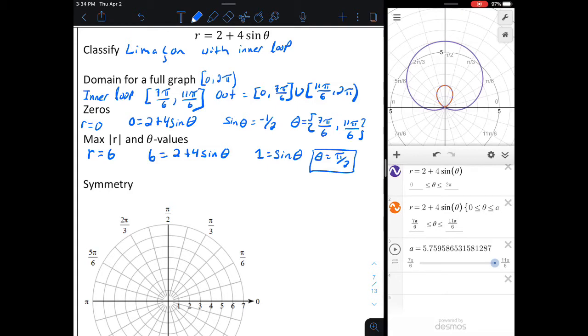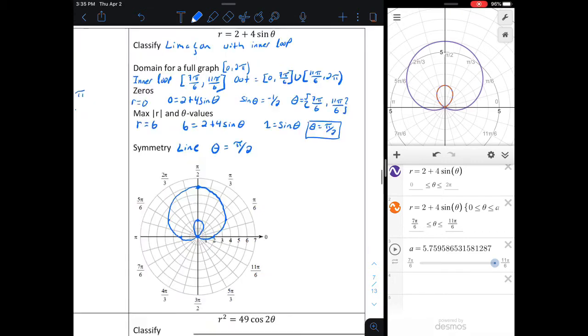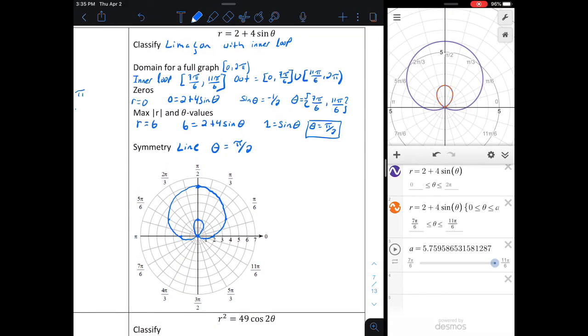And lastly, for our analysis is the type of symmetry that occurs in this graph. If it was the xy plane, it'd be symmetric about the y-axis. Well, these axes here are not x and y axes. So we'll say the vertical axis on this polar grid, the line theta equals pi over 2, is what it's symmetric about. And we would just copy our graph from here onto our sketch along with the analysis. And there's our sketch of this lemniscate curve.